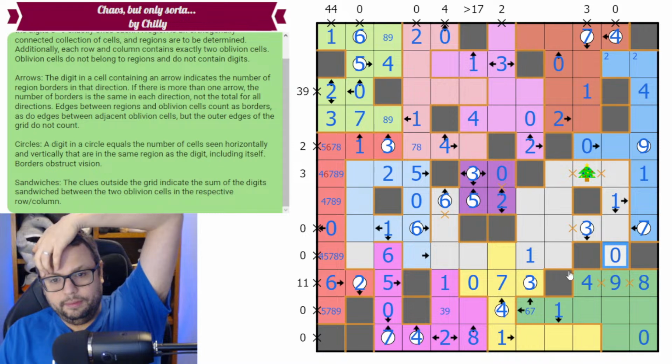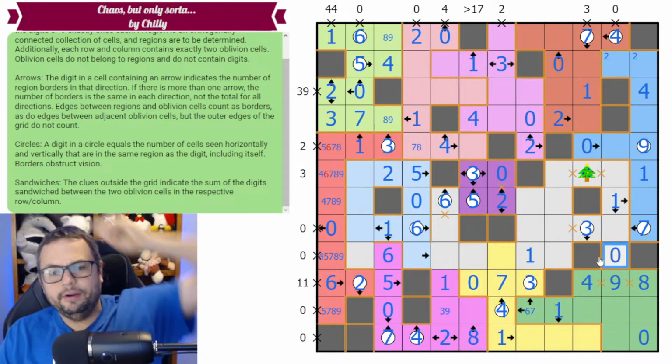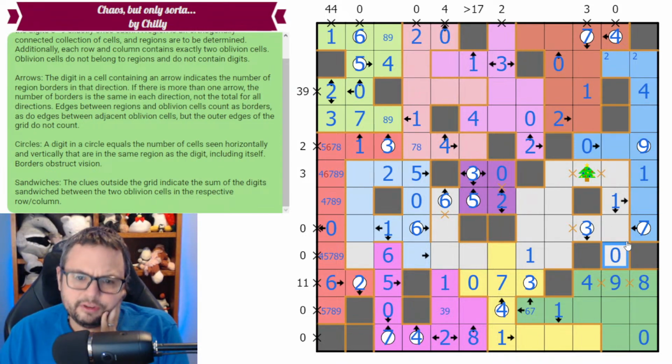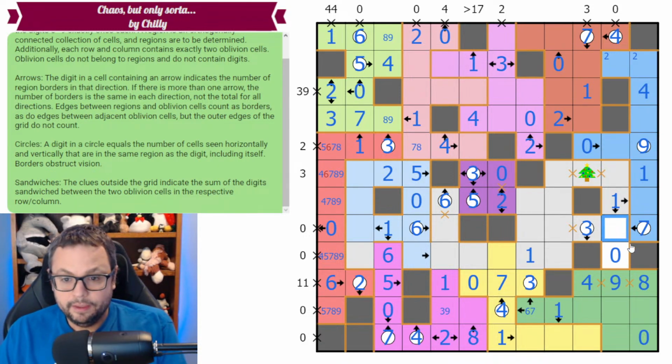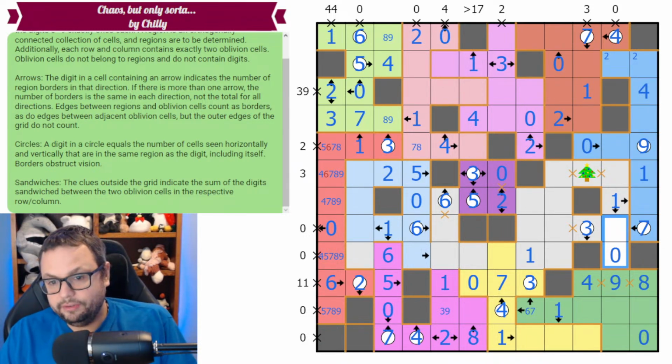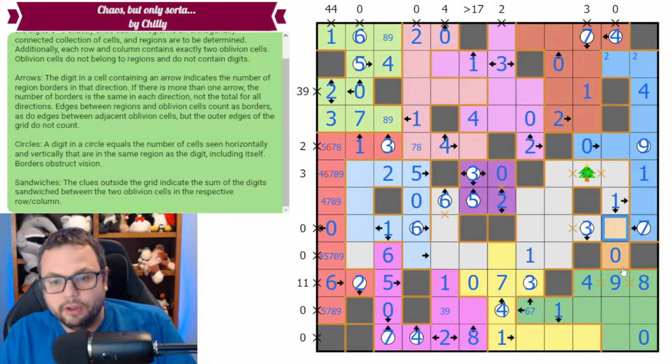Wait, is it a new region? Yeah, this is going to have to be part of purple, isn't it? It is. Crazy. This is a new region because it can't possibly be purple, because purple already has a 0. And so this new region is going to need to take these 2 cells. I'm going to make it orange per suggestions. But now, oh no, this cell's also orange.